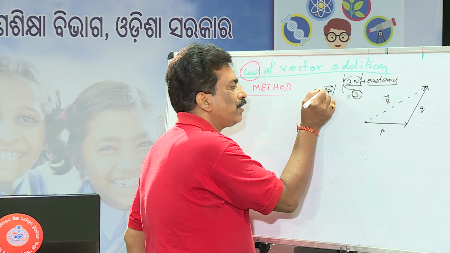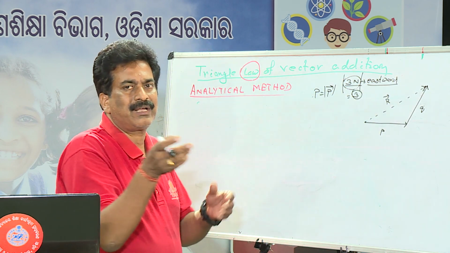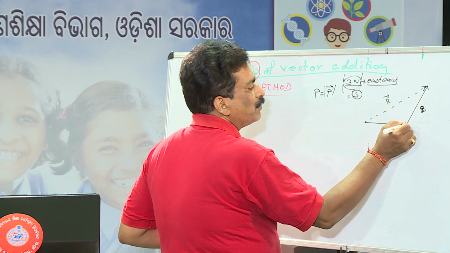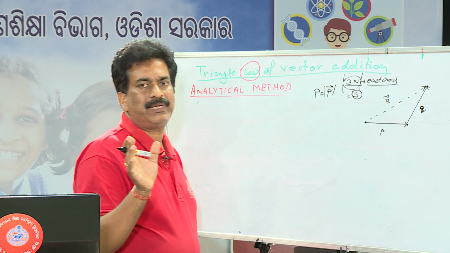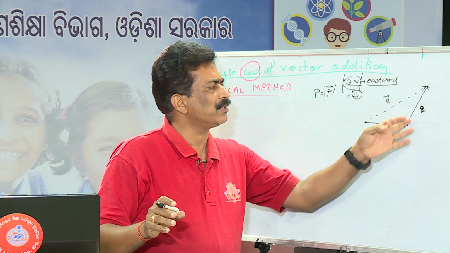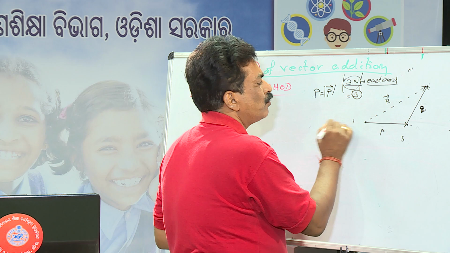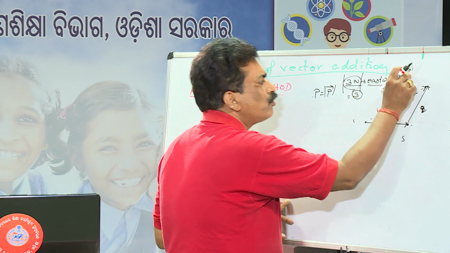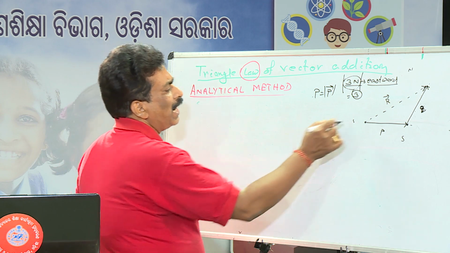So, the p vector's magnitude is p, and this is the q vector, though we are going for the analytical, meaning the magnitude form. So, this q vector's magnitude is q. From this to this, the length is q, from this to this, the length is p. As for the direction, according to our figure, it is from left to right, and if this is north, this is south, this is east, this is west, then this one is this much angle from east towards the north. So, these are the two vectors we have taken and this is the resultant.